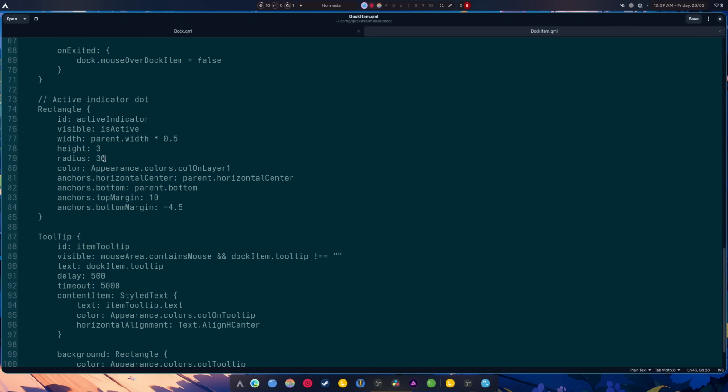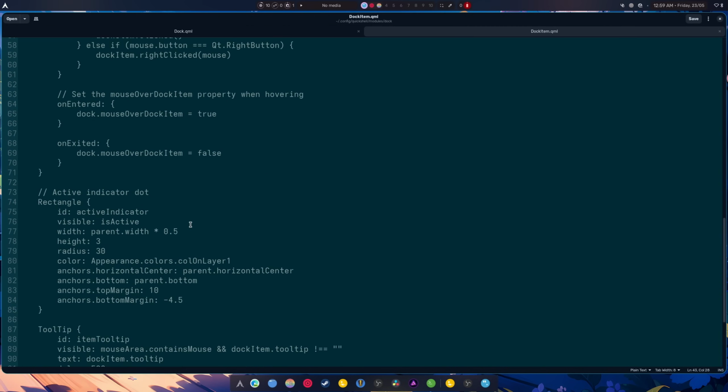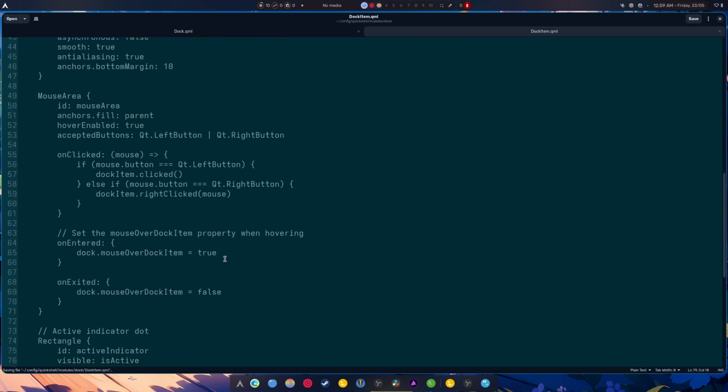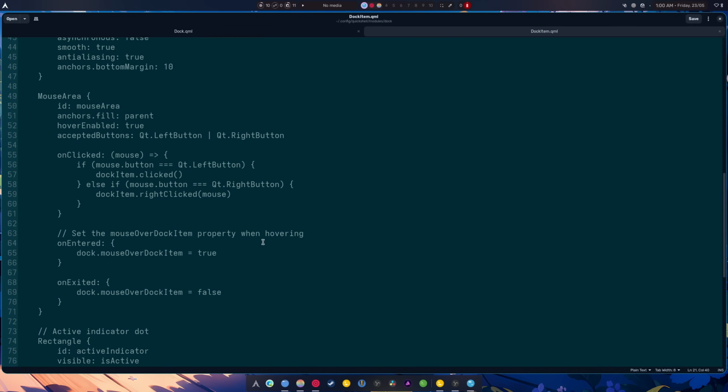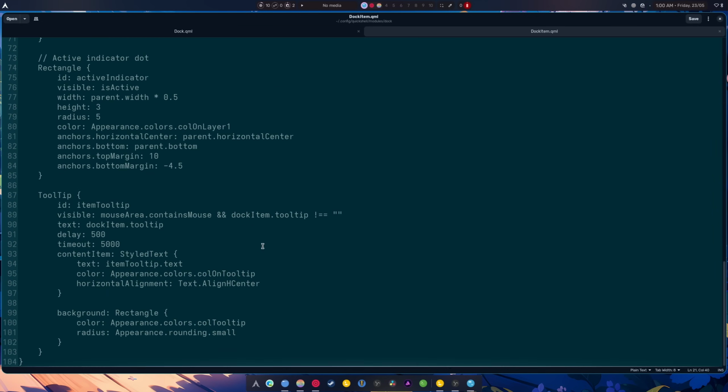So again, this doesn't actually work in terms of radius. Did I break something? I think I messed something up and broke it. Turn that back to 5. I tend to do that a lot. I tend to actually break things. Let's turn that back to 10. There we go. So, yeah. Things actually do affect other things a lot. There's no real fallback for that.